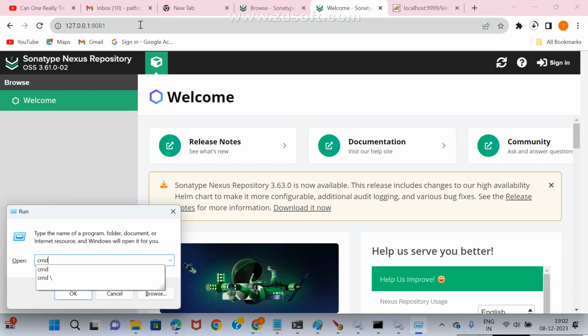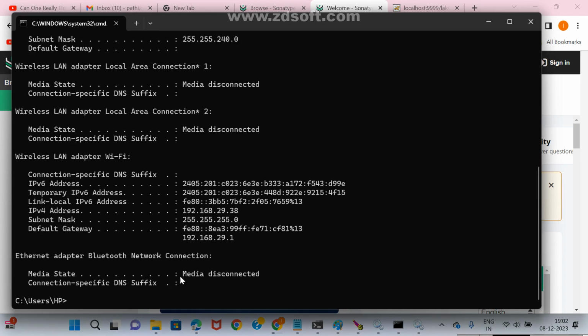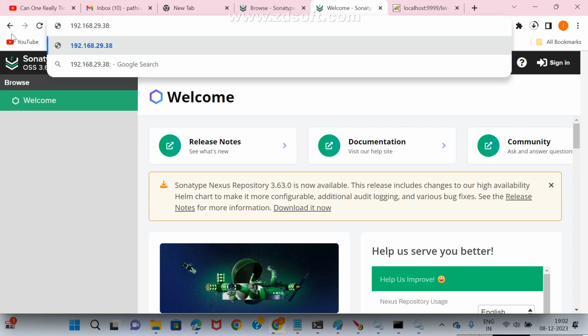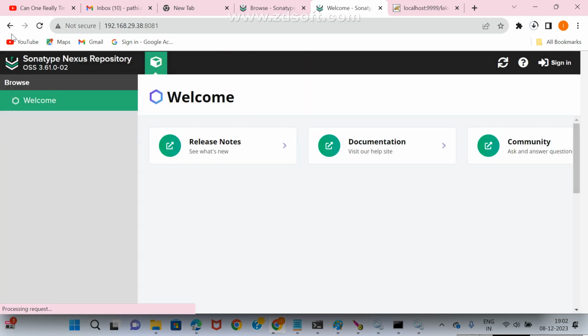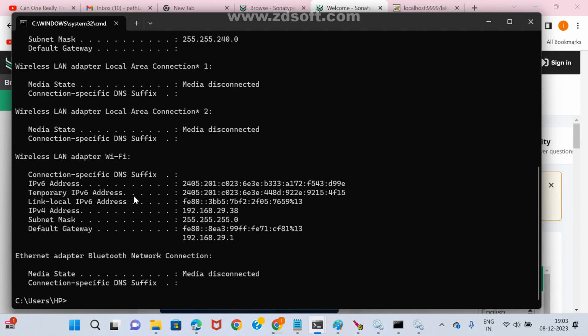It may work or not. Check it. Here is CMD, ipconfig. As a professional, you need to know all these things. See IPv4 address. This is the IPv4 address. Copy this. After copying this, I'm going to the browser, paste, colon, what is that port number? 8081. Now see how many ways I connected, how many ways I entered into Nexus. The default one is localhost. What is the IP address for localhost? 127.0.0.1 is the default one. Got it or not? Even you can connect with your local system. What is your local system IP address? How can I get it? What is the command?